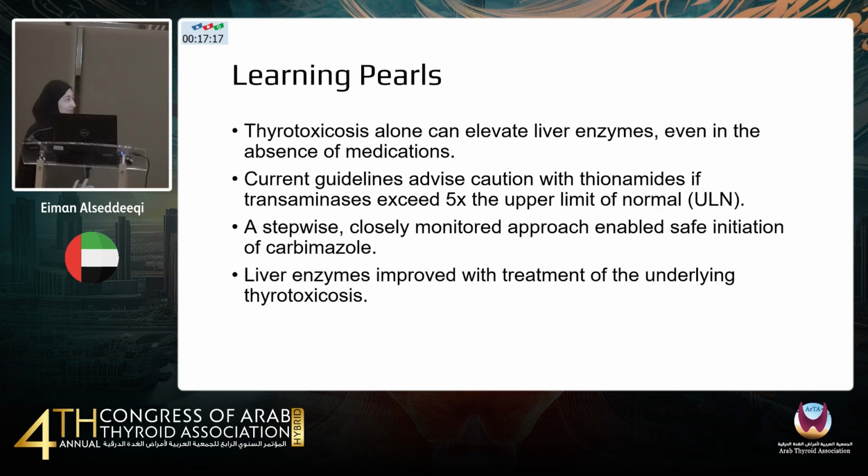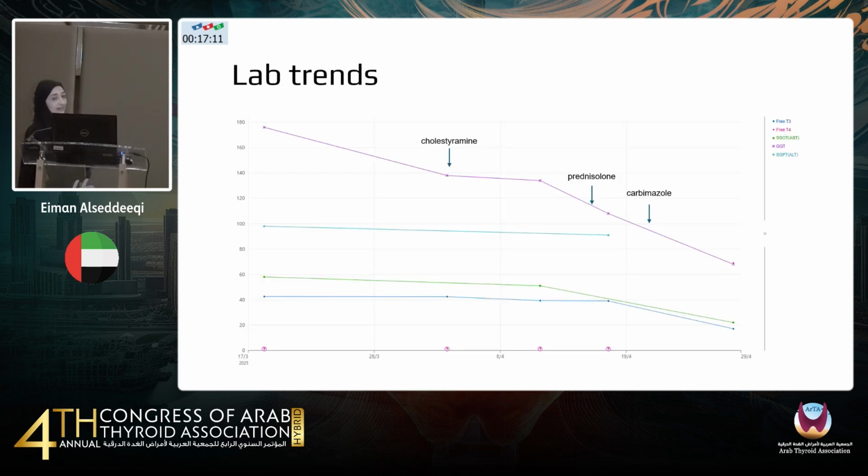Can I ask, did the liver function improve? Sure, a very good question. I actually kept that till the end. If you look at the GGT, which was the main concern in that case, that line represents the GGT. It was trending down. The moment you treat Graves' disease, you would expect the transaminases or the GGT to trend down. And I guess the steroids might have helped here as well.